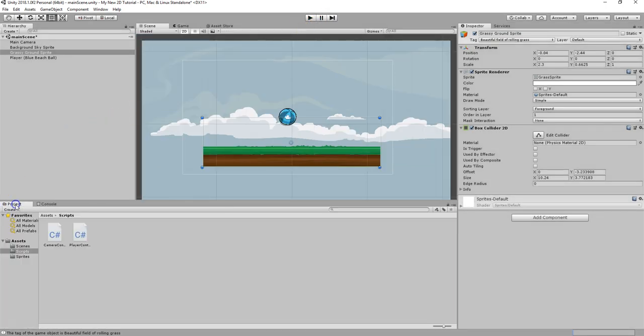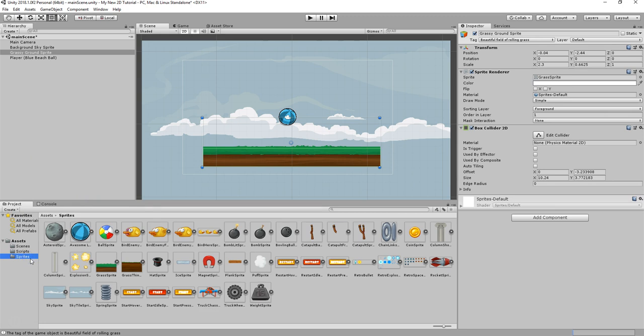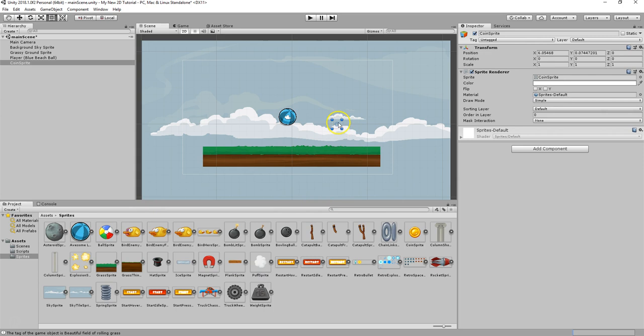Okay, so there's really only one more thing I want to show you. Let's add another game object here. What I'm going to show you is how to essentially turn off physics when you collide with something, to ignore it. You kind of got a sneak peek because I left something on trigger. So I'm going to drag in a coin sprite. I'm going to put it wherever I want. That was an incredibly small coin. Let's see. Oh, it just went in the back. So let's change the layering and put it in the foreground.